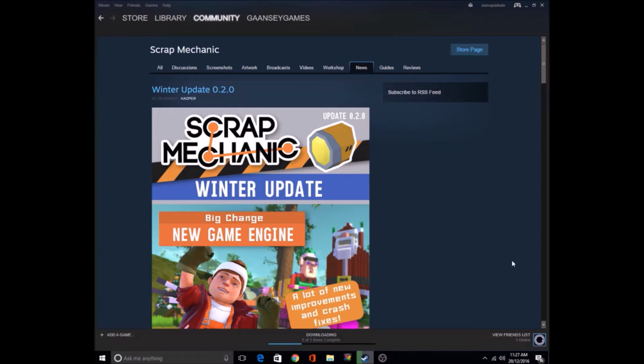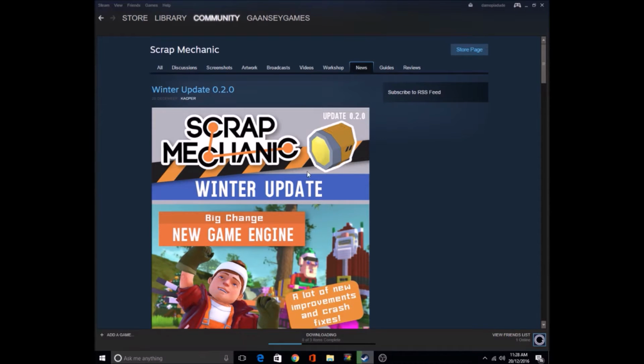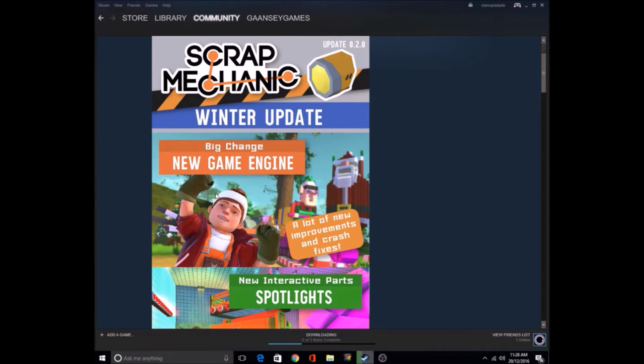This is Gaansey. Today we're going to check out the new winter update that Scrap Mechanic has released. It is winter update 0.2.0, and I haven't actually read all through it, but it seems pretty cool. It's basically a big change, new game engine. We will jump into Scrap Mechanic as soon as it finishes downloading, but first we'll just look at the notes. So yeah, let's go. New game engine, a lot of new improvements and crash fixes.